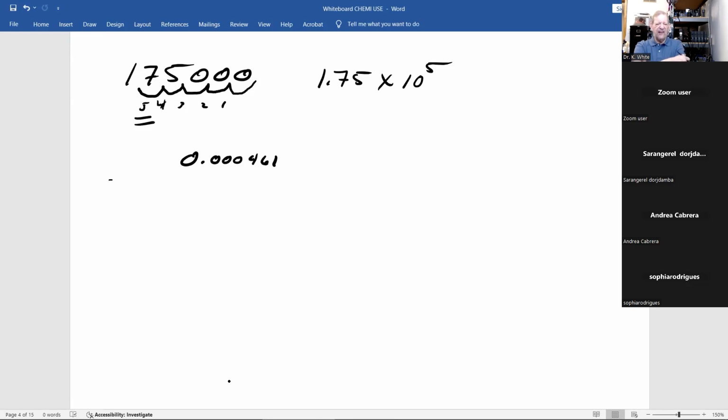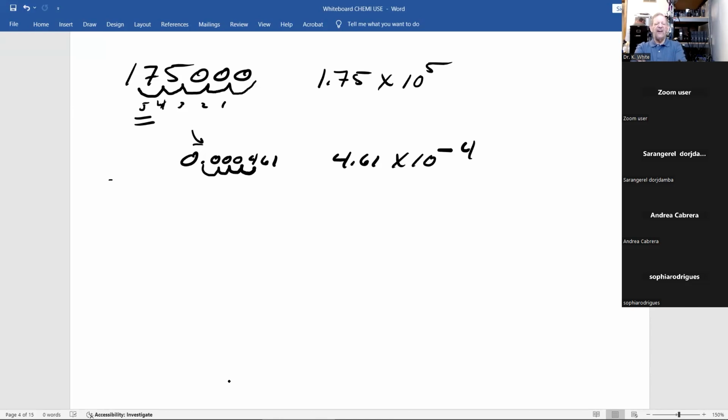And if we look at the next number, if you had to write that in scientific notation, you move the decimal point to the right of the first non-zero number. So this is 1, 2, 3, 4. All lead zeros are dropped. This number is less than 1, so it's 10 to the minus. How many times do we move it? 4. So it's 4.61 times 10 to the minus 4.